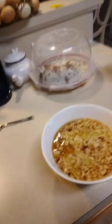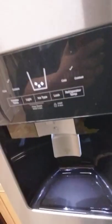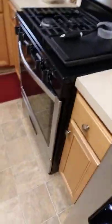Now we're going to add my other favorite thing. Hot sauce. So you add that and the hot sauce. And since I'm not 100% sure of that particular brand of sprinkle cheese, as we call it in this house, I'm going to grab a little bit of the other cheese.